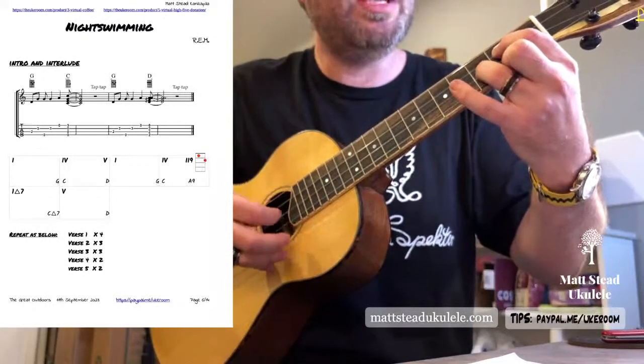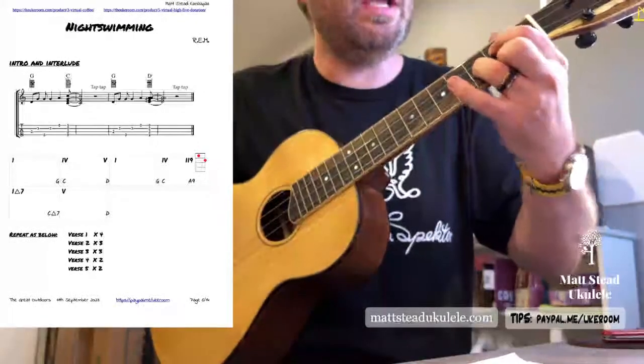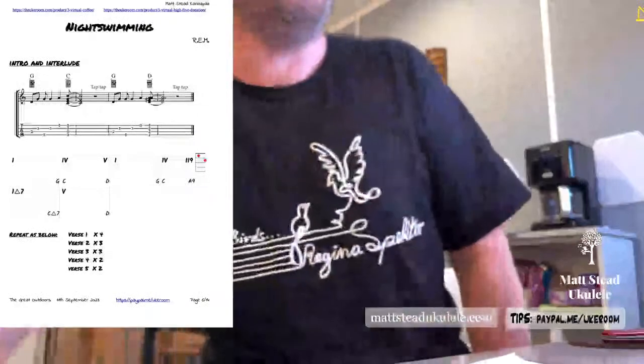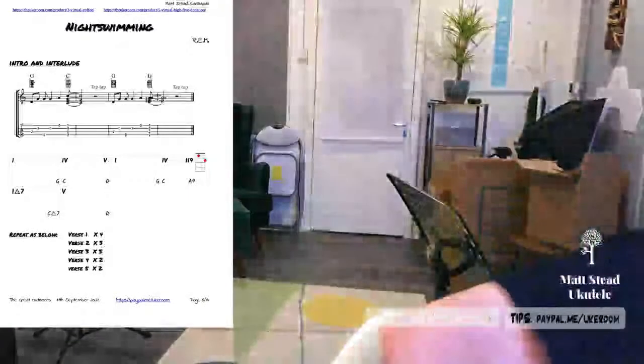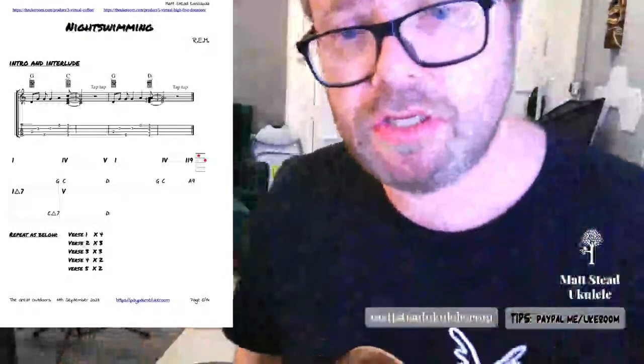So high G, I like inside, outside. Low G, I like top to bottom, basically, which is also your lowest note to your highest note. Okay, I'm going to play low G, but if you want to pick along and you've got high G, it will complement it. It doesn't matter, it will still work.